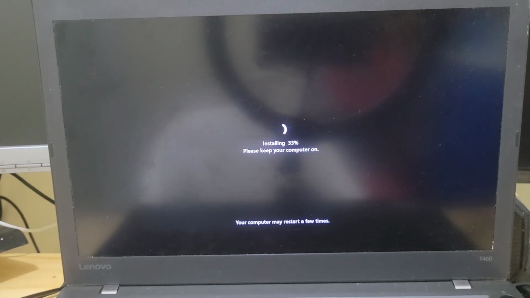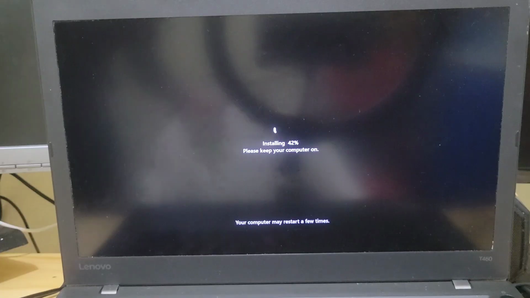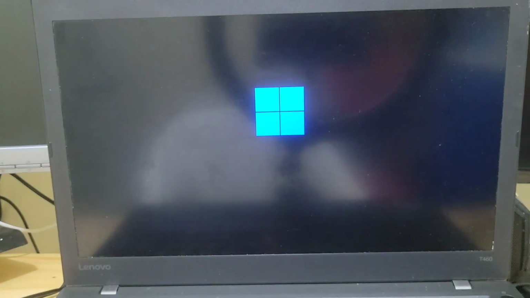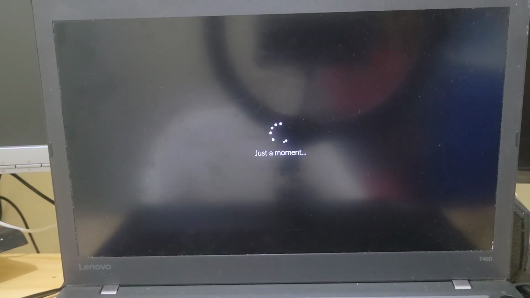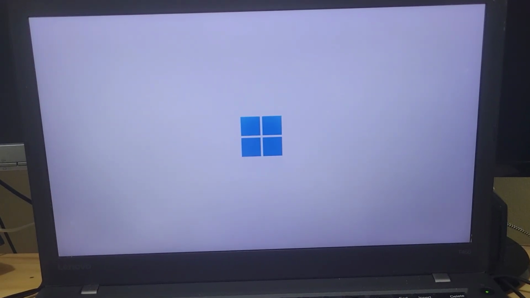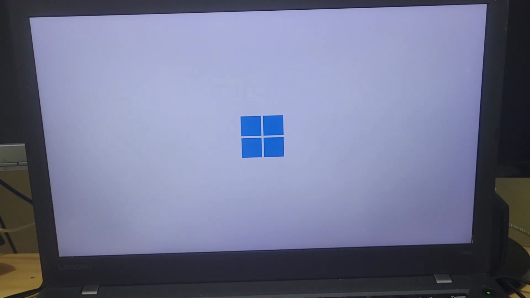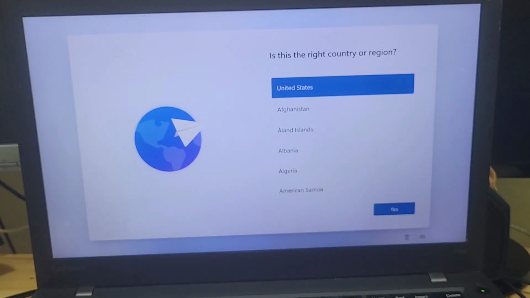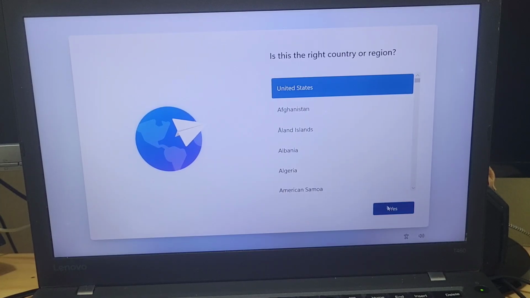Now the process is completed. Your computer may restart, turn off, and start again. It's normal. Okay, it's normal. You need to give the process a moment so it can be completed. But keep in mind this step, you may pause the video, review it over and over to make sure you don't miss any part of it. If you don't know how to enter the BIOS of your computer, if you're using an HP, you can just type how to enter BIOS in my HP, and they will give you instructions on how you can do that as well.